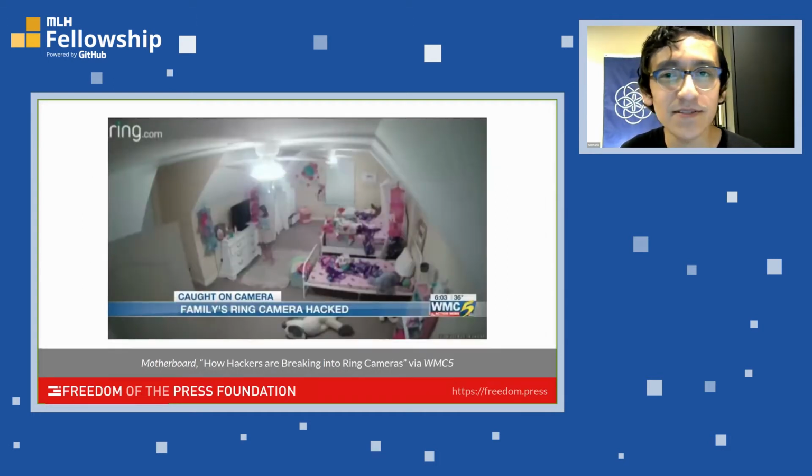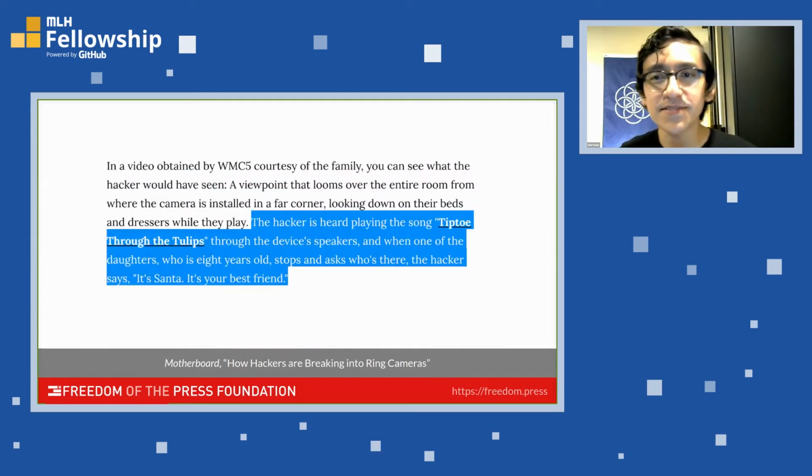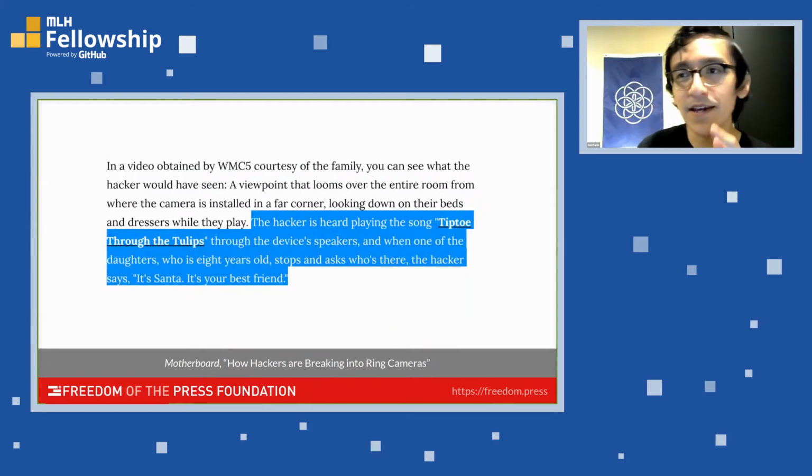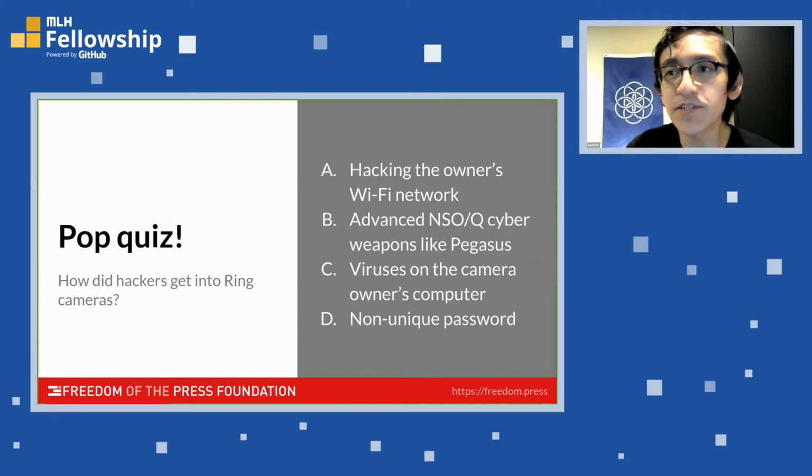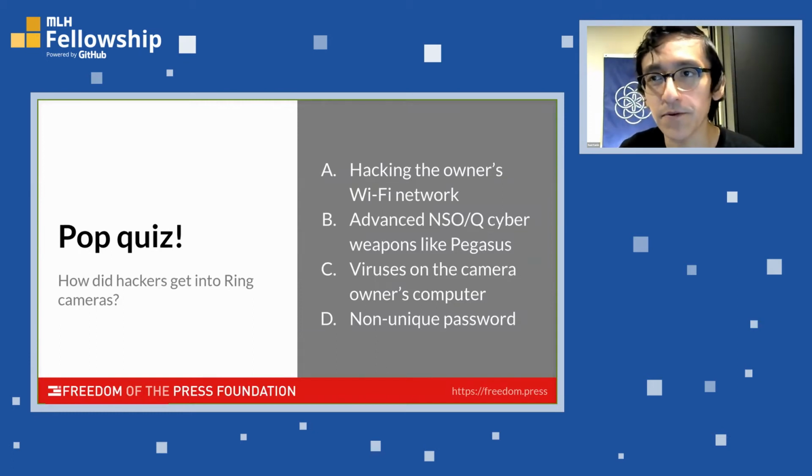Let's see. So pop quiz. Was it A, hacking the owner's Wi-Fi network? So much fixation in the information security world around Wi-Fi networks. Was it B, advanced NSO Group weapons like Pegasus? For anyone not familiar, these are basically weaponized zero-days that are used by intelligence agencies mostly to break into people's phones.